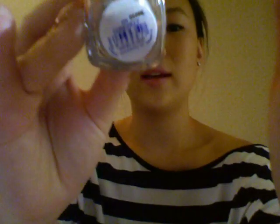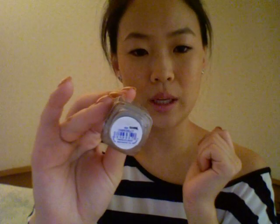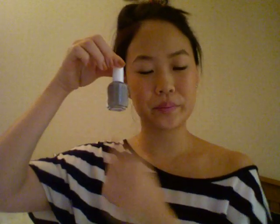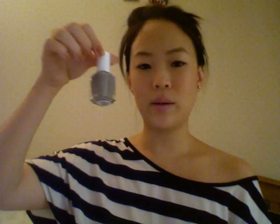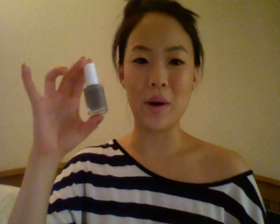Now I'm going to go straight into these. Some of these colors I'll try to go in the same shade group, so I'll first start off with the grays and the taupey colors. The first polish I'm going to show you guys — I know I've shown it before — it's called Chinchilli. It's a taupey, just grayish color. And whenever I wear this polish out, I always get compliments on it. Always. Every single time.